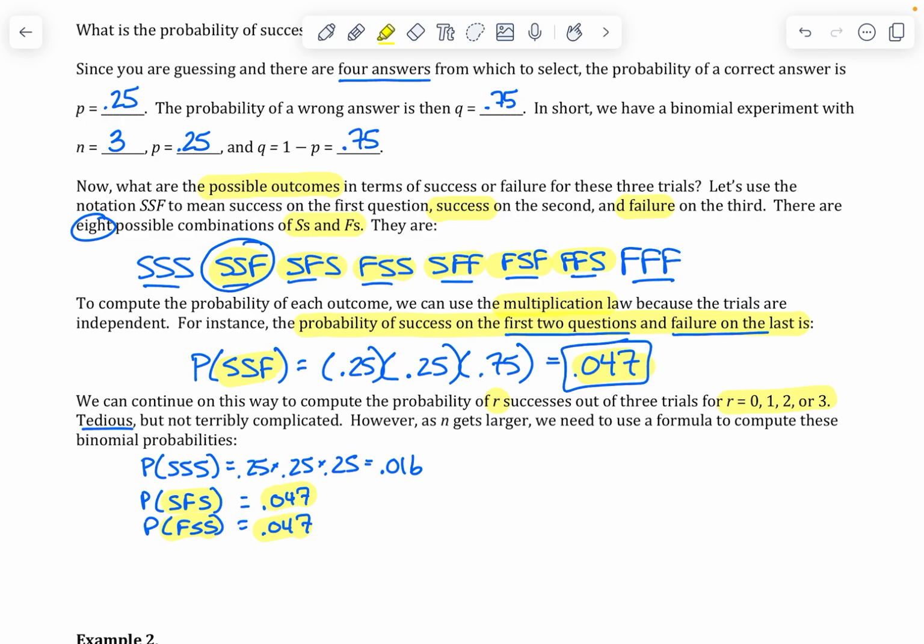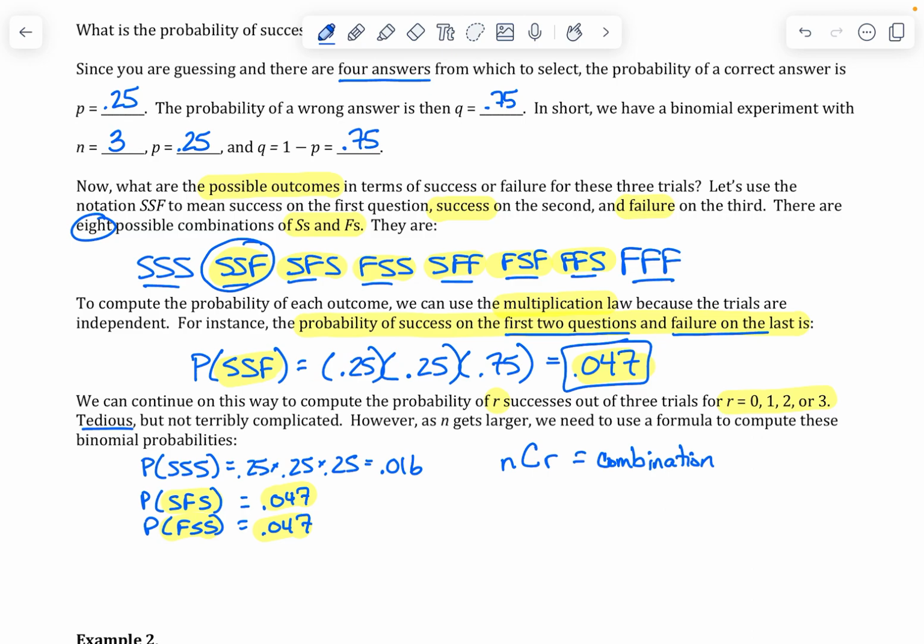Well, you could do this for all of the outcomes, but it gets a bit tedious. And so there's a formula for it. Now, I'll give you the formula and kind of explain it, but at the end of the day, you're going to be able to use your calculator. If you remember from the previous unit, we had a combination button, the nCr button. And this tells you the number of successes out of a number chosen, right? So this is a combination of n things chosen r at a time.